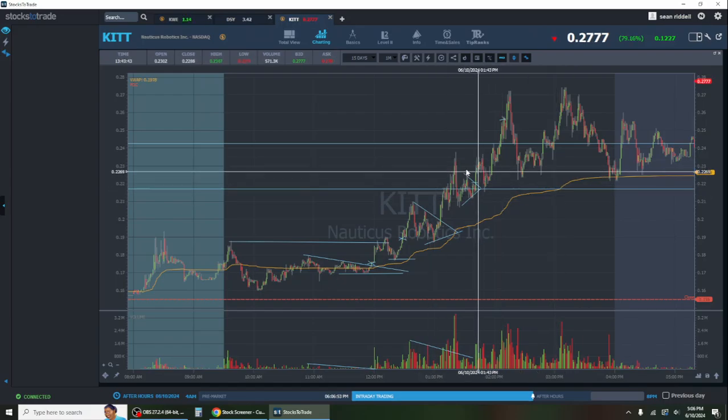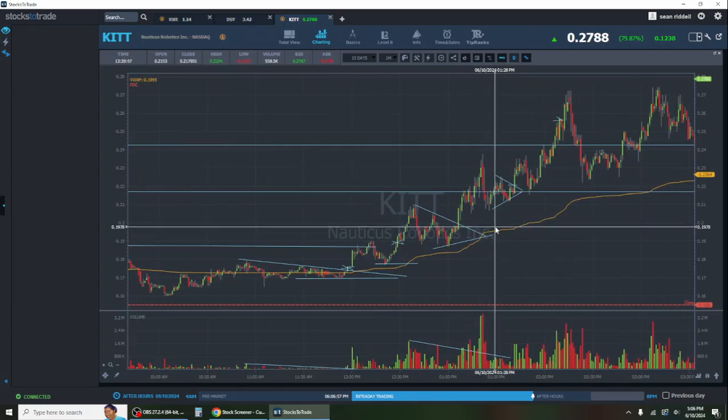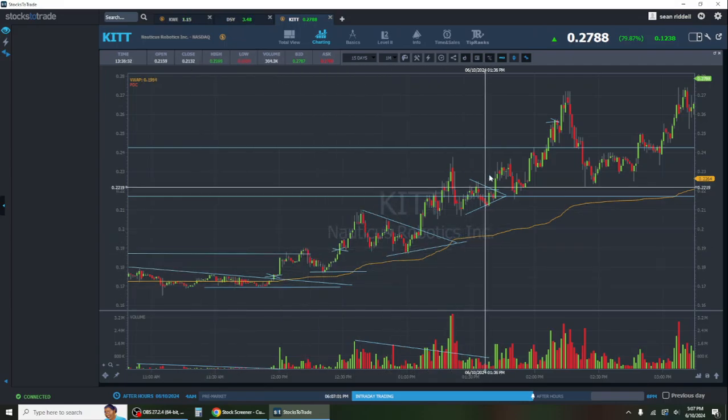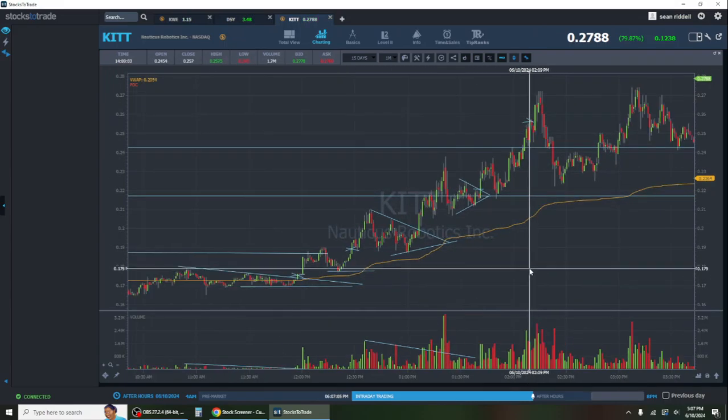But notice how it had a nice little wedge at the multi-day breakout level. And it's just kind of like stair stepping with wedges. So it was just a really, really great trade. So hopefully we see more of this tomorrow. If we get more of this, then I'll definitely be taking a little bit more size and just scalping out and taking these little wedges and little dips. Maybe not so much the dips, definitely not the dips, but these wedges for sure.